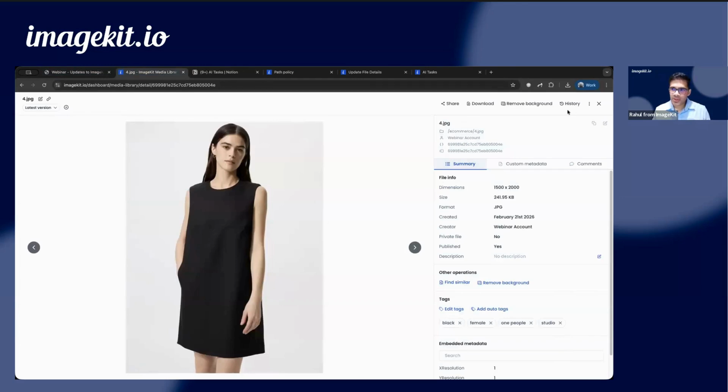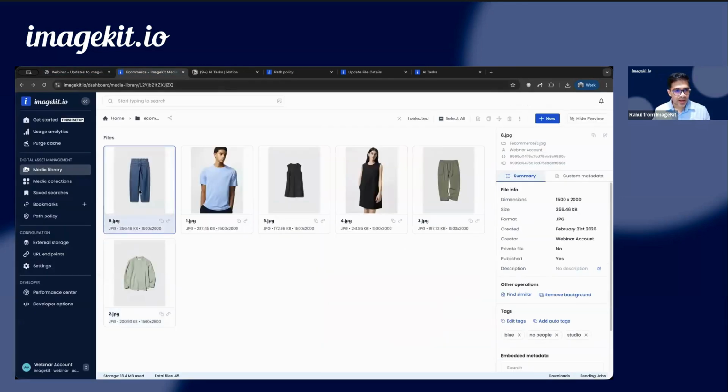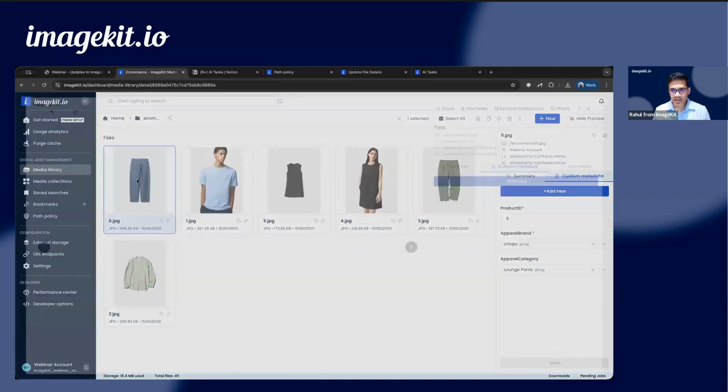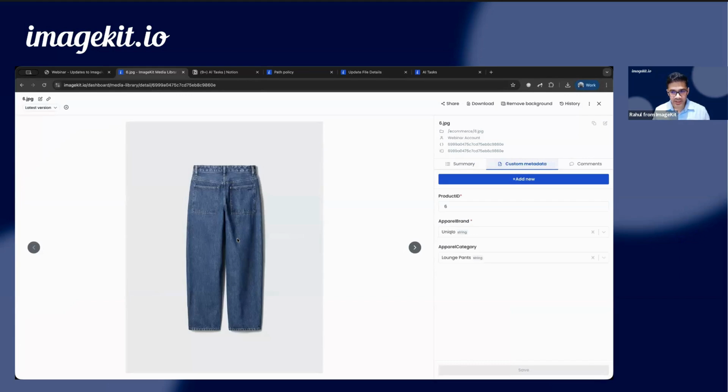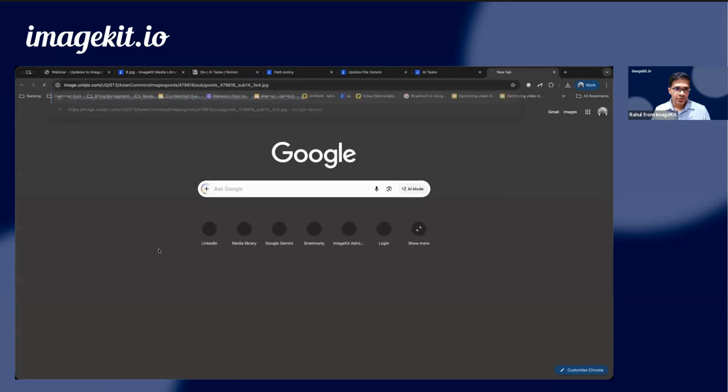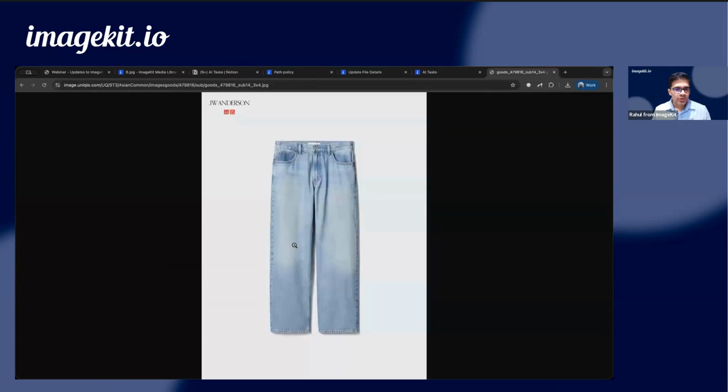To give you an example, if we look at the first item that's there, the AI actually says that these are lounge pants, whereas we as humans know that these are jeans. Actually, these are not lounge pants, and jeans was an option to pick from here. This is where the context part comes in. So what I've done, these were all images from Uniqlo's website. So I have picked up URLs from Uniqlo's website. So for example, I have picked up this URL, which actually shows a jeans.